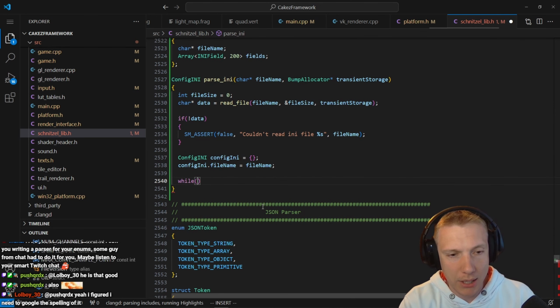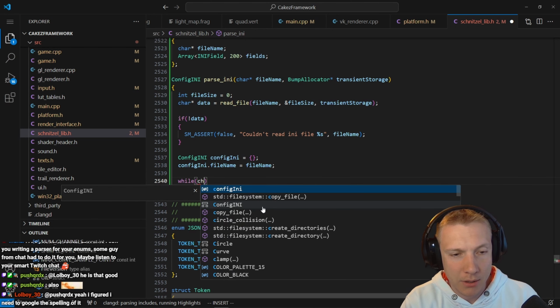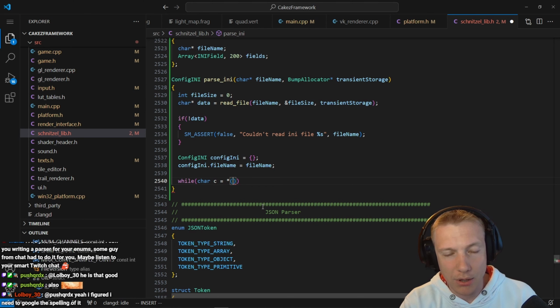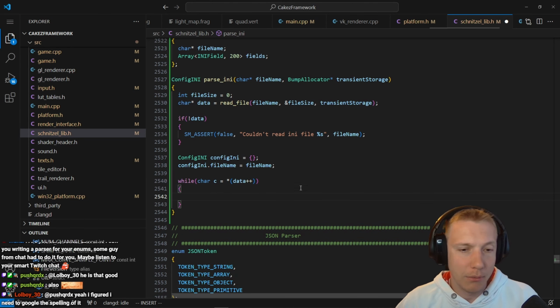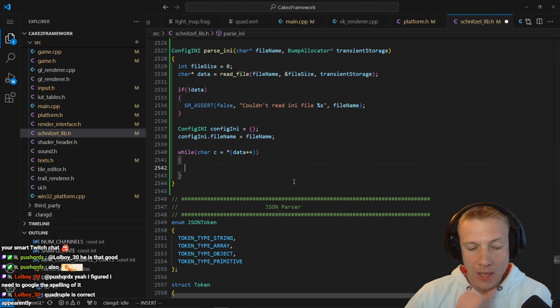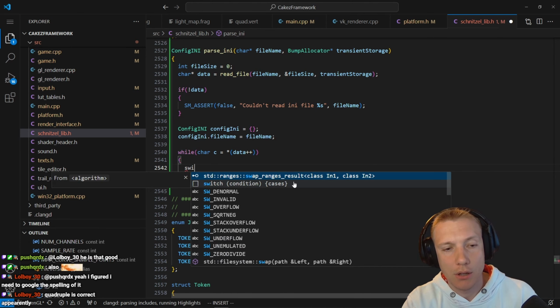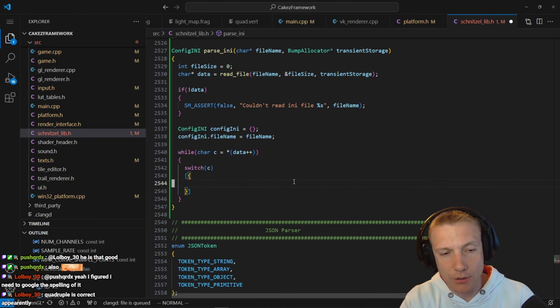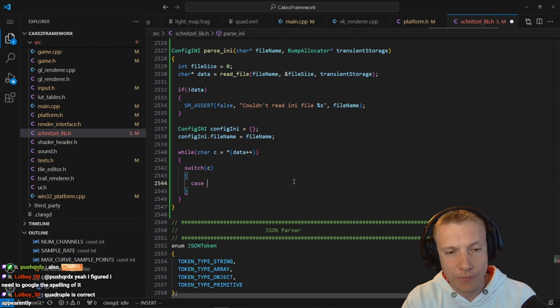So basically, while we have a character that is the value of the data plus plus, we start parsing. So what are we looking for? We can switch on the character and then check what are we interested in. Well, case, we have an equal sign, right?